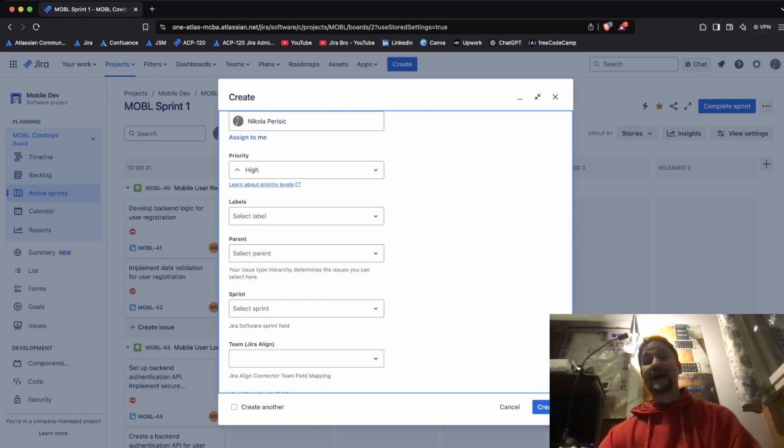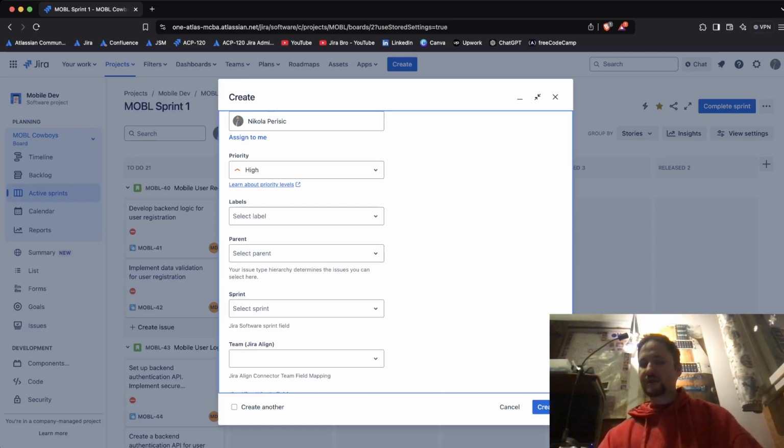You can also add your labels if you want. Now there is a whole definition of what is a component and what is a label. There is a whole difference in that. Parent, I'm not going to specify a parent, because if you're stating an epic, it's a parent of a parent, which doesn't make sense, and it's not really agile in that kind of sense.